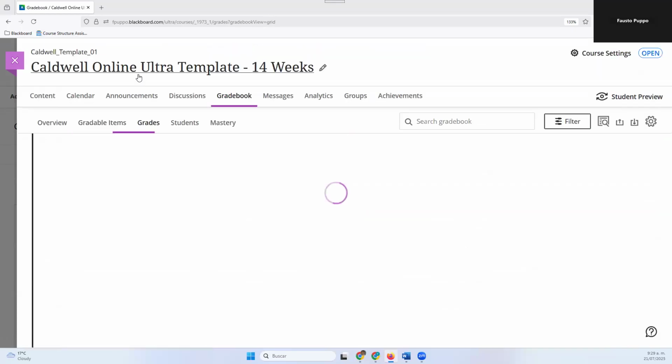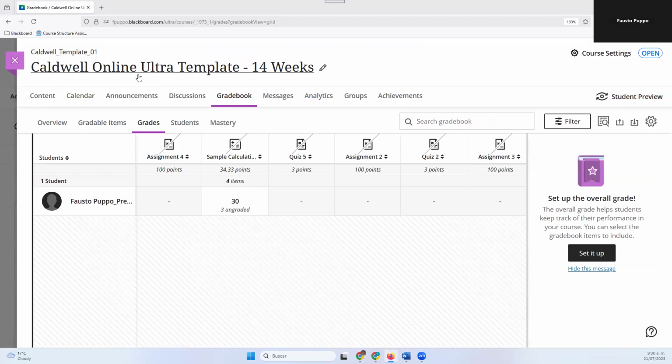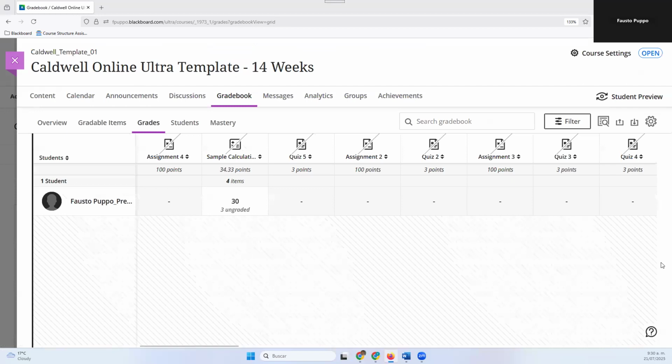Then comes a grades view, which is a more traditional looking gradebook view. All right. Here, the overall grade has not been set yet. Okay, so I'm going to dismiss this for now. So we have more room here. This is a more traditional view. Probably this looks a little bit more like the original Grade Center in that you have the students on the first column, one student in each row, and then you have one column for each one of the gradable items in your course.